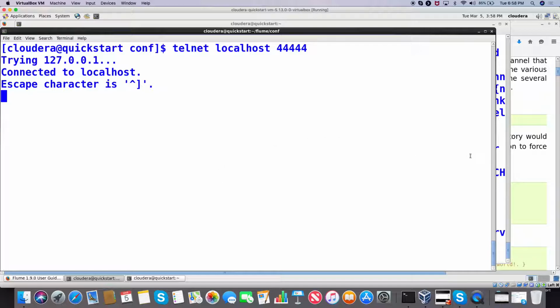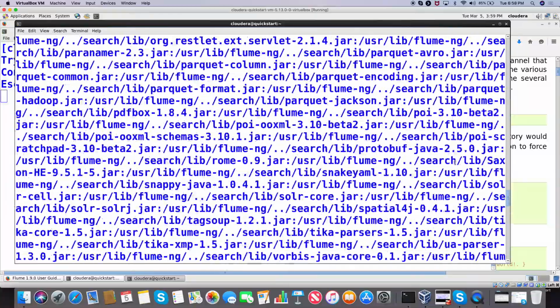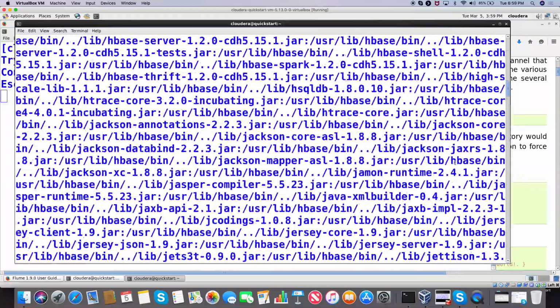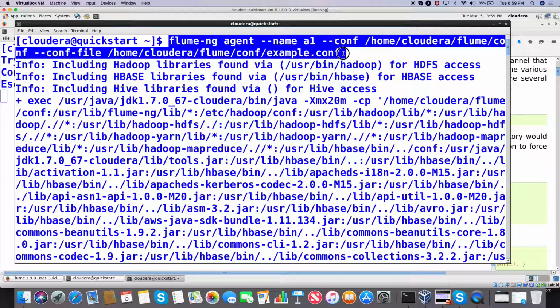The other command? The first line. flume-ng agent -name, the name of the agent.